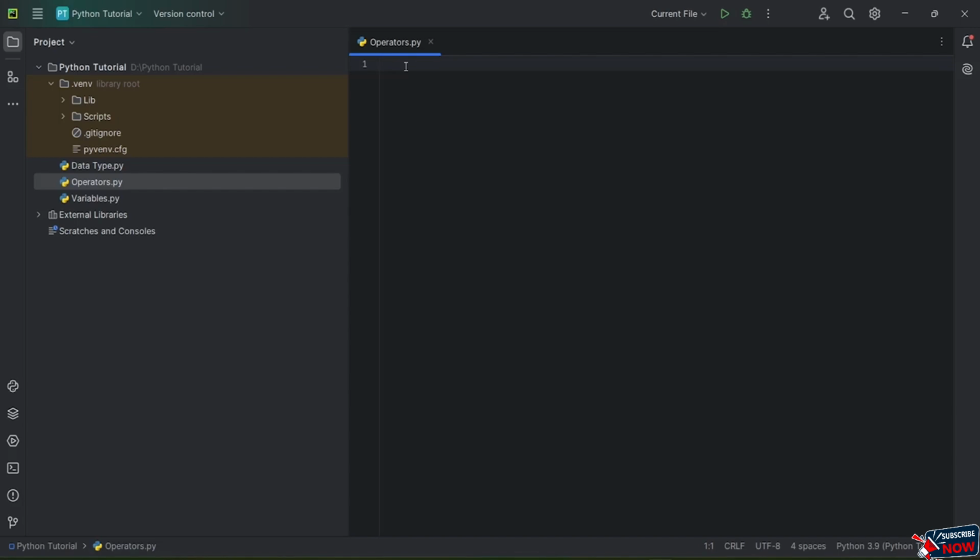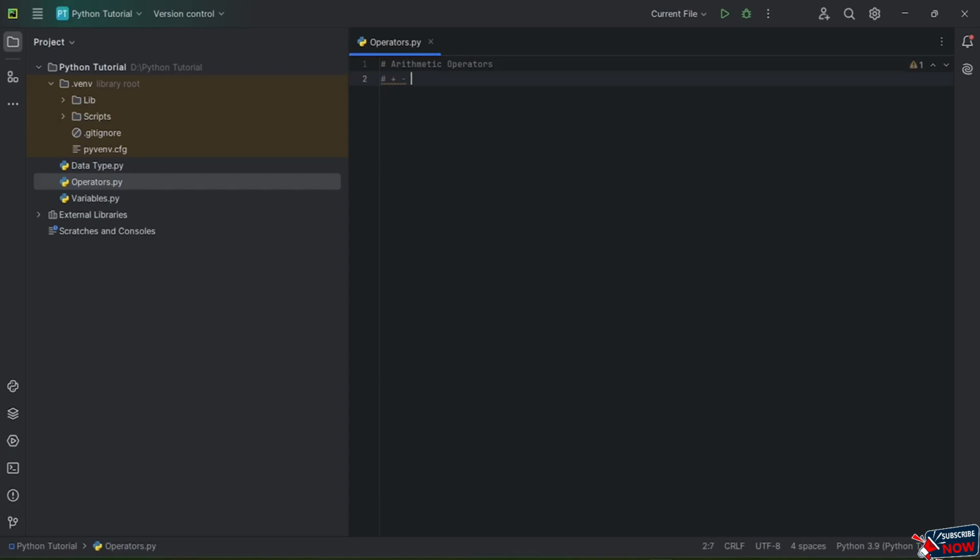Now we will understand and differentiate between different kinds of operators. The first kind of operators that we are going to look at is the arithmetic operators. Under arithmetic operators, we have different kinds. The first one is plus, then minus.